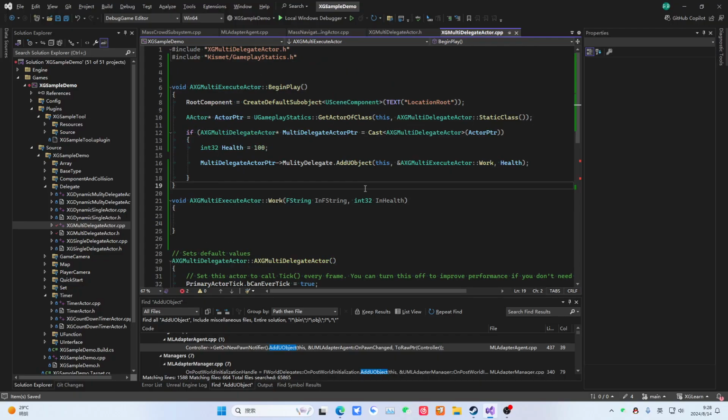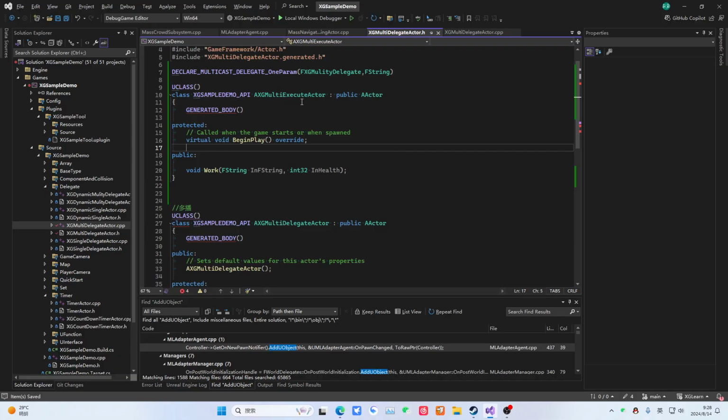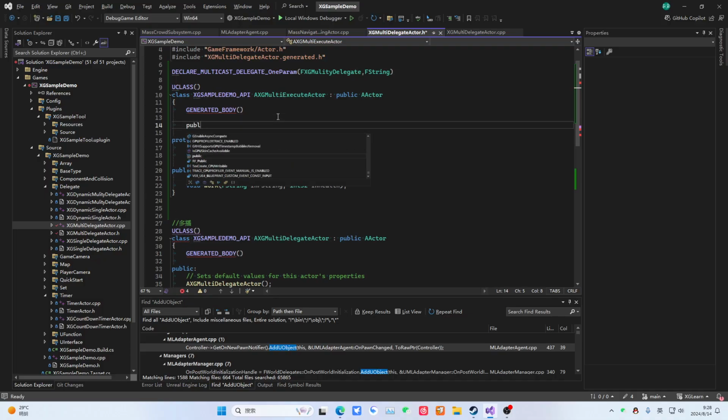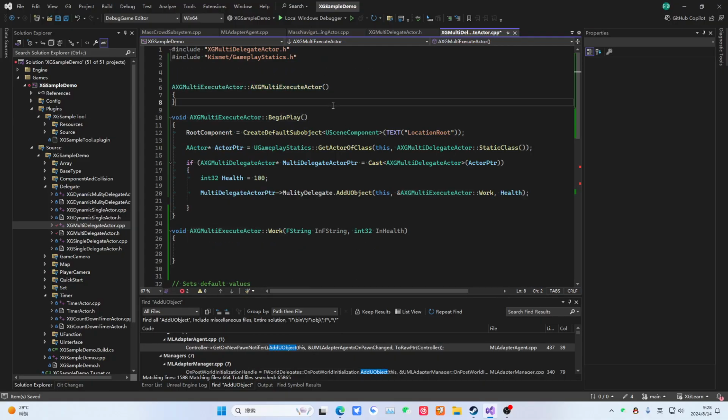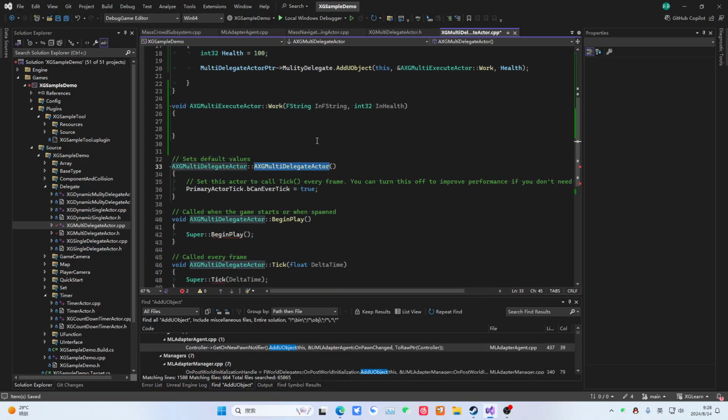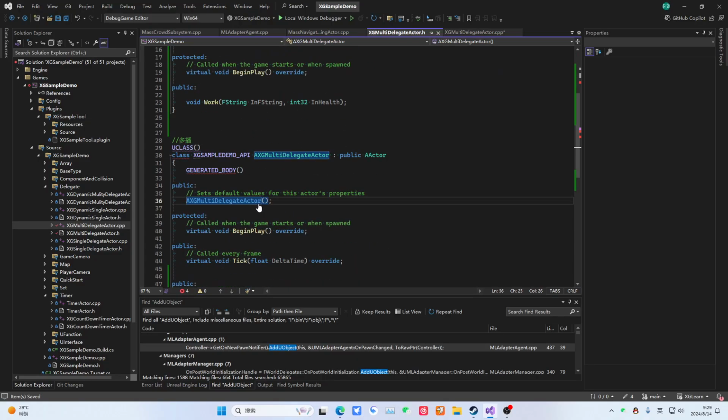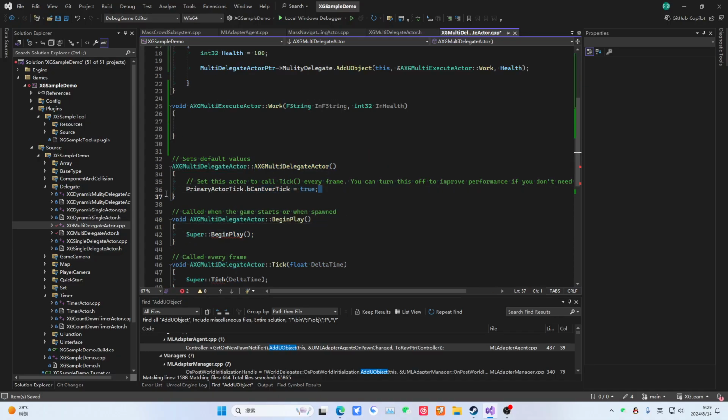Okay, so let me expand a bit more here for everyone. How should we expand it? Because there are multiple multicast actors in our scene. Have we learned about this GUID thing in previous chapters? So here we will give you a brief expansion. Okay, we can actually just write it like this because we don't need the parameterized constructor either. So just ignore it. We can turn off tick. We don't need this tick.